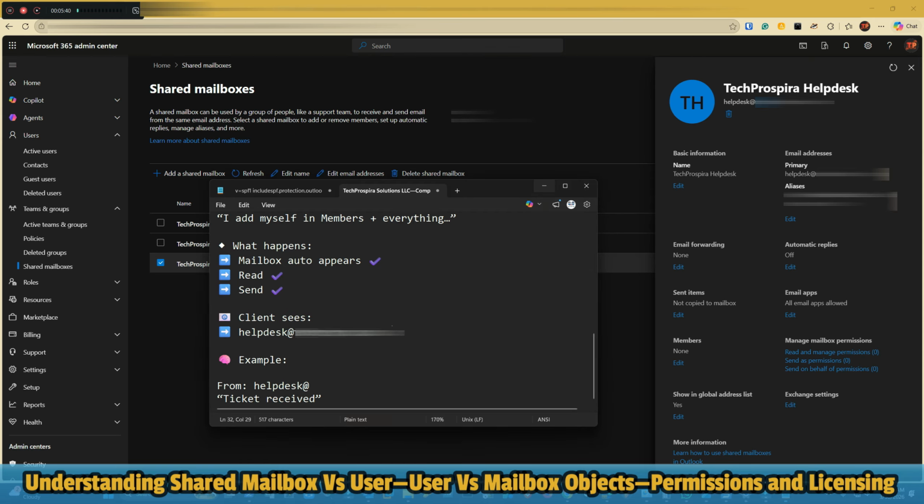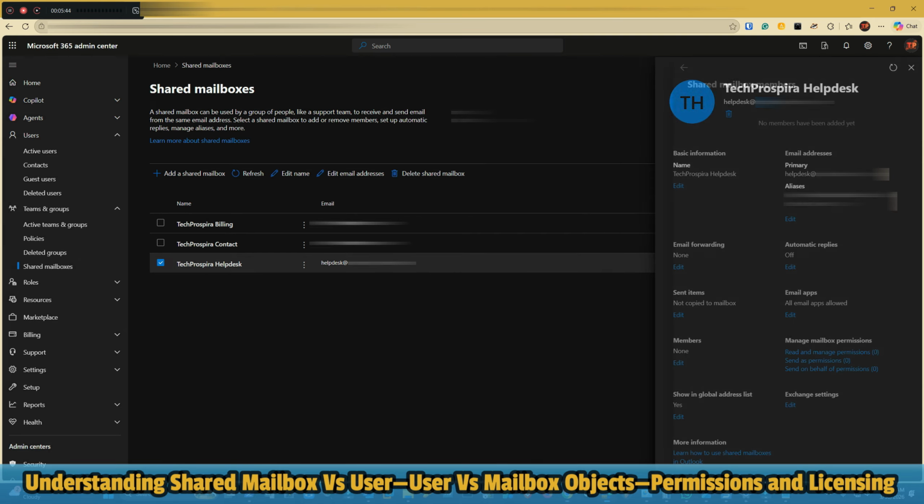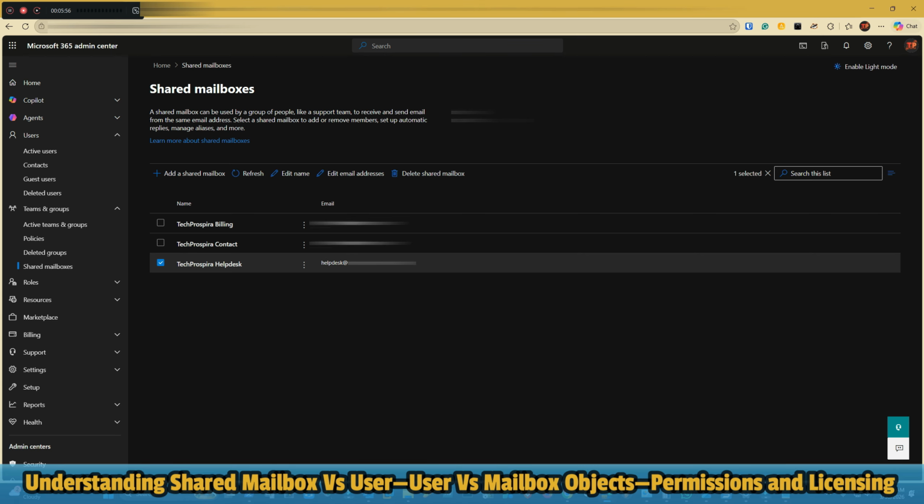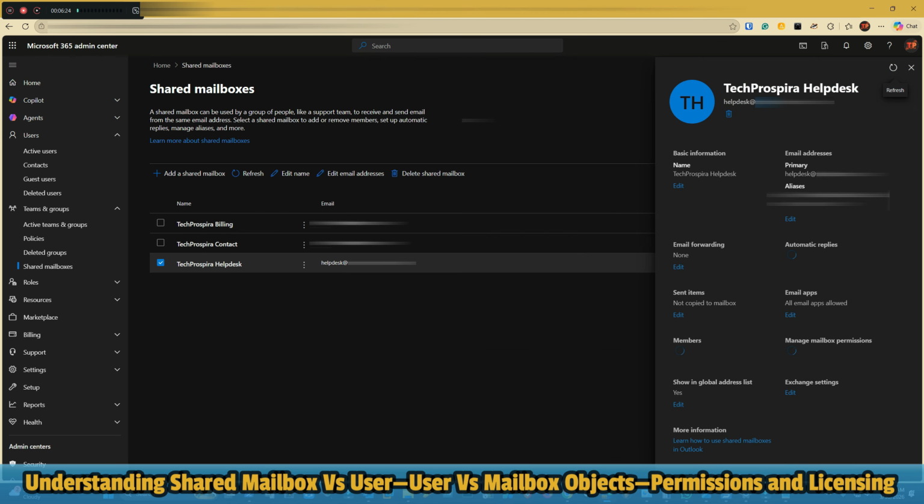But in my case, I will revert back to the first option, edit, and I will leave my settings like that. Why would I like to do that? Because when you have fewer people and you don't have to delegate to a lot of people, it will not add extra overhead or complexity. It will be a nice and easy setup. I'll refresh. So what is happening right now? I can read and reply to emails as help desk.